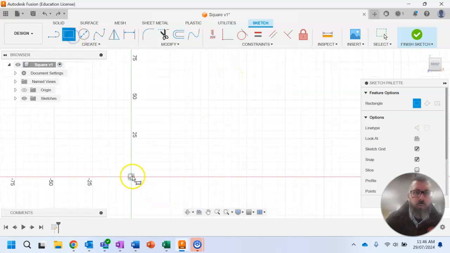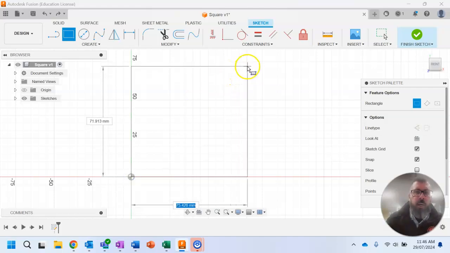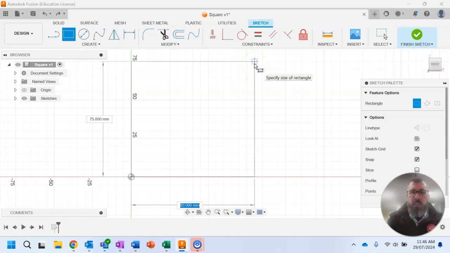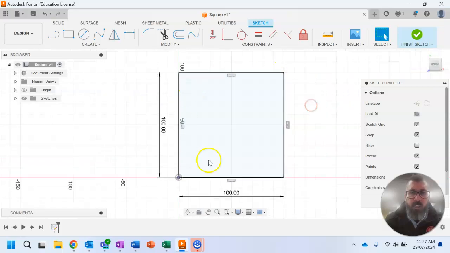if I start the rectangle tool and I bring that out, we have our 2 measurements, one across the bottom and one across the side. If I don't click, we can see that the one across the bottom is highlighted. I can type in 100, and that's going to make that side 100 mils long. And then if I hit tab on the keyboard, it's going to take me over to our other dimension, so the height, and I'm going to make that 100 also. Once I hit enter, it's going to have that shape created like that, which is 100 by 100.